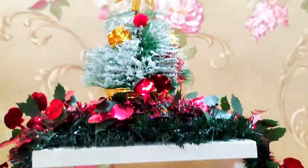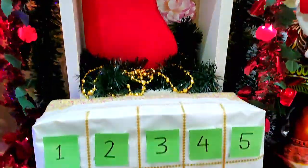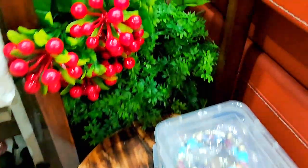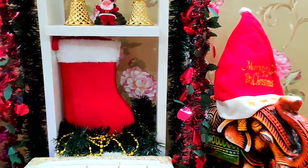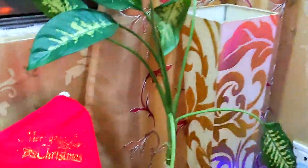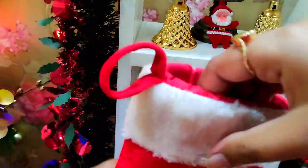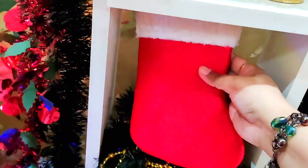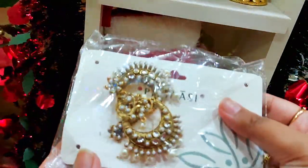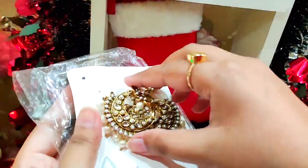As I was narrating my last year's experience, this year too by God's grace I received a Christmas gift from my parents — it is my favorite jewelry in a box. And this year one more surprise was there for me when my mother said just check the Christmas stocking. I placed my hand in the stocking and voila, there was an earring for me. It had such beautiful aesthetic — I really loved the earring design and I was so overwhelmed with joy. I feel so grateful to have such loving parents, and I bless you that something magical happens to you today.